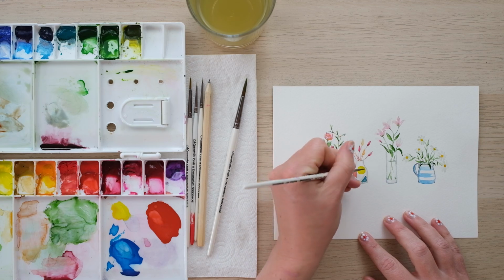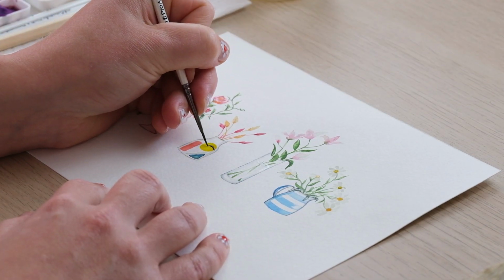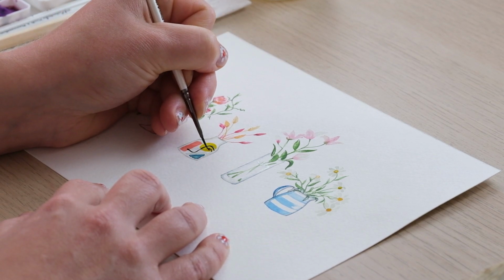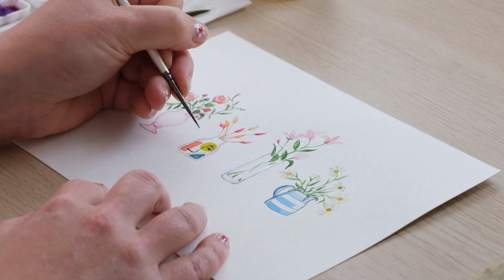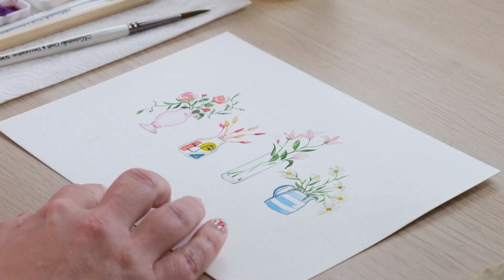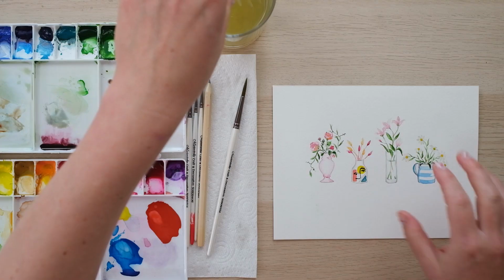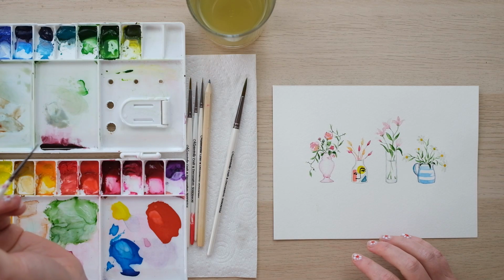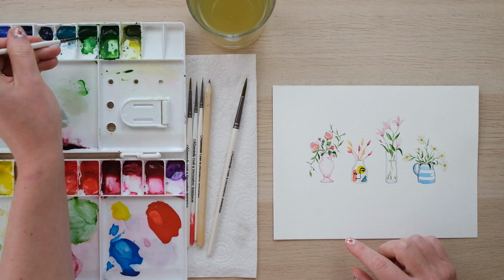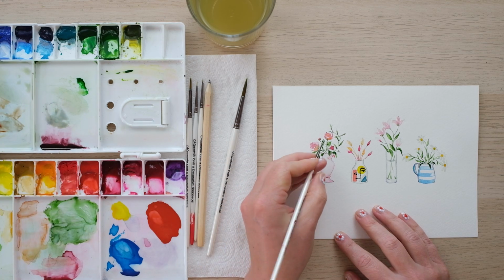So I've got some black, and I am going to do a sort of Picasso style face. Let's do another eye here, and I'm just going to leave it at that. So that was just very important that that was completely dry when I did that last bit. And then again, it's very important that the vase base is completely dry before starting to do detail on it.